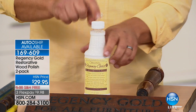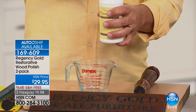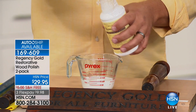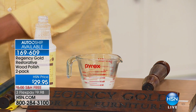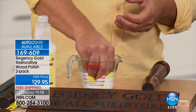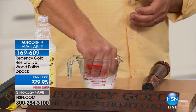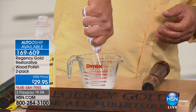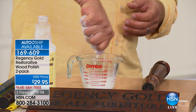Now, it is a liquid polish. So the way it works is you take a small bowl or a bin, pour some Regency Gold into the bottom, and then use any soft cloth that you may have at home. It could be an old sock or maybe an old t-shirt cut up. I'm using a piece of a flannel sheet here. Saturate that cloth with Regency Gold and then wring out as much of it back out of that cloth as you possibly can. The less you use, the better it works.